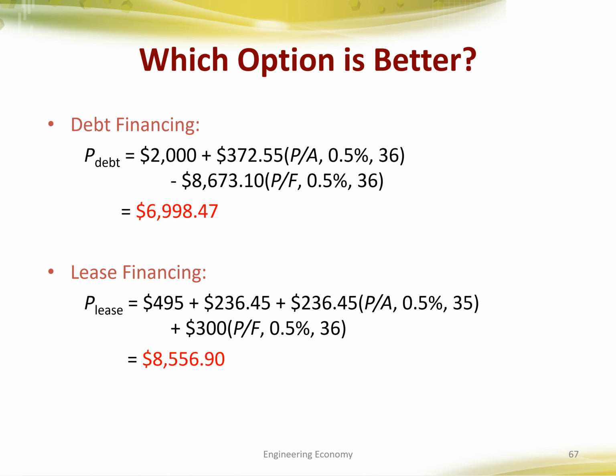However, there are other issues that we did not mention here. I think if you are having a business, if you are leasing the car, you can make the car a company car, then you get tax break. Your rental fee can be considered as your business expenses, so you can reduce your tax. So that will have additional benefit, which is not considered in this example. But based on the data that we have, clearly debt financing is better than lease financing in this particular case.